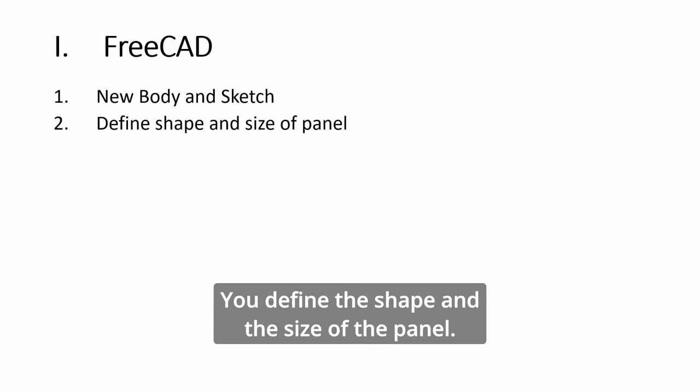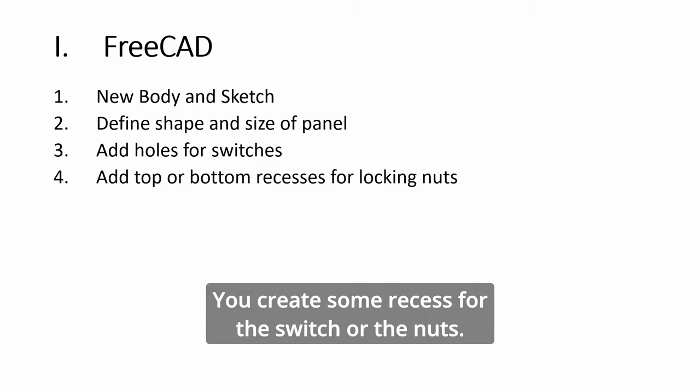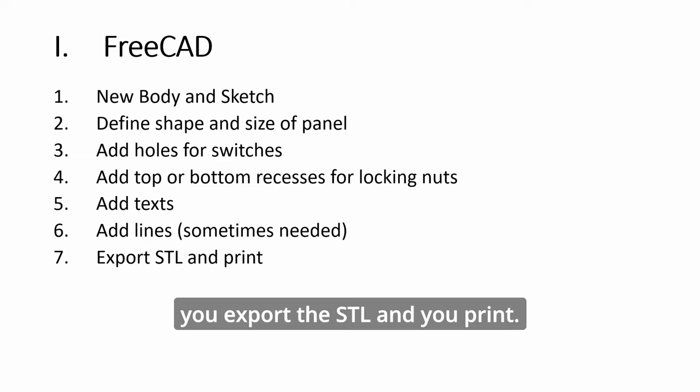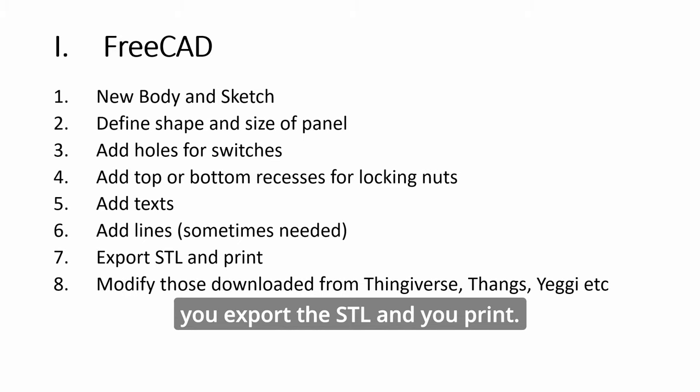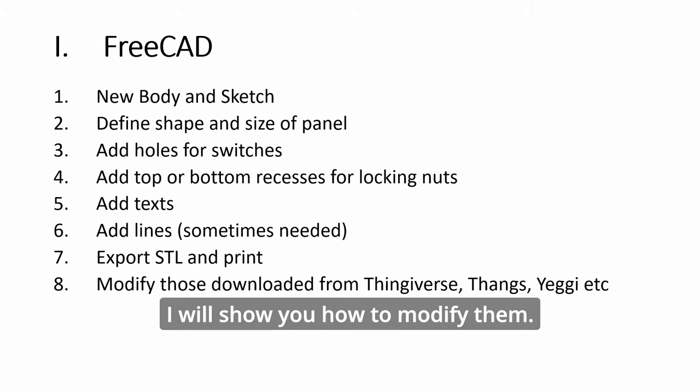So FreeCAD is easy. How? You create a body and a sketch. You define the shape and the size of the panel. You add holes. You create some recess for the switch or the nuts. You add some text. You emboss it, and then you add lines if needed. You export the STL and you print. And you can also download free STLs from these websites, and in future videos I will show you how to modify them.